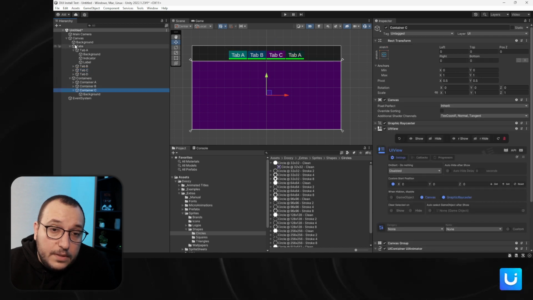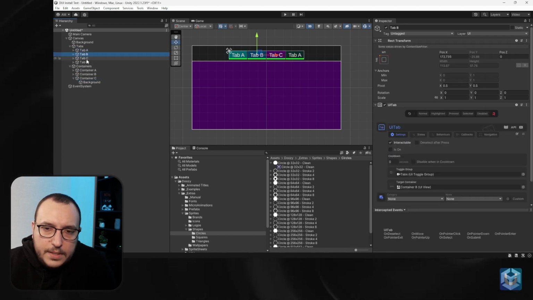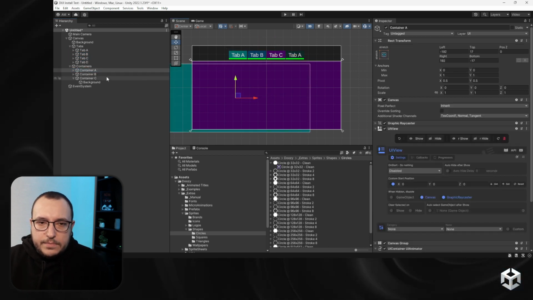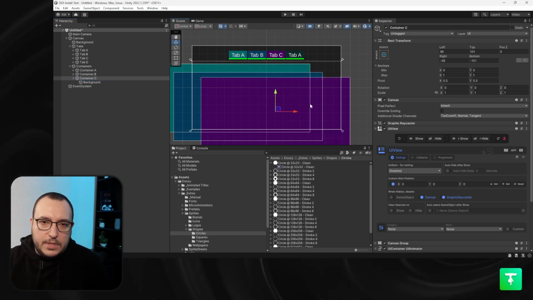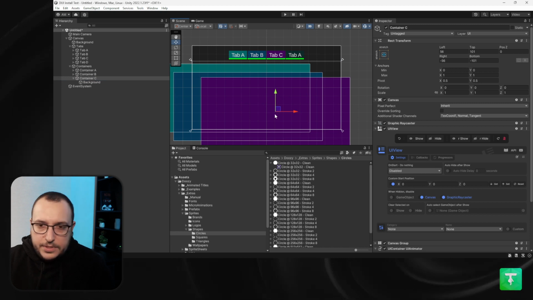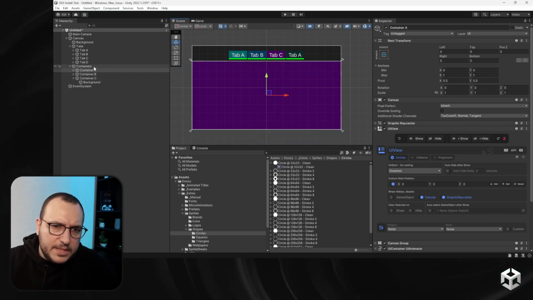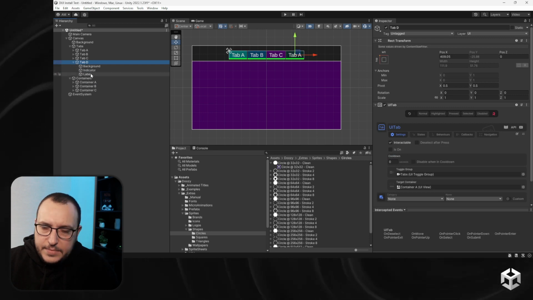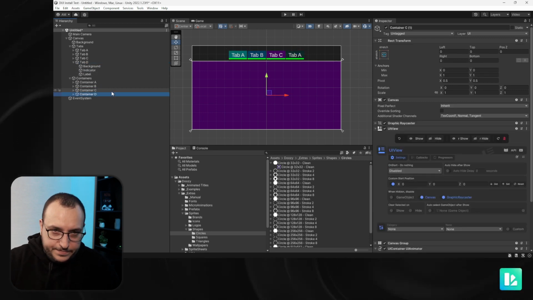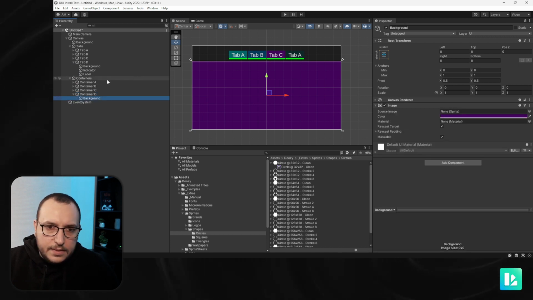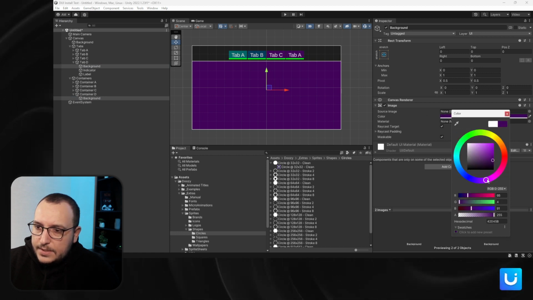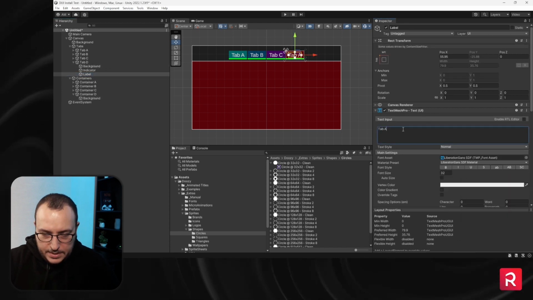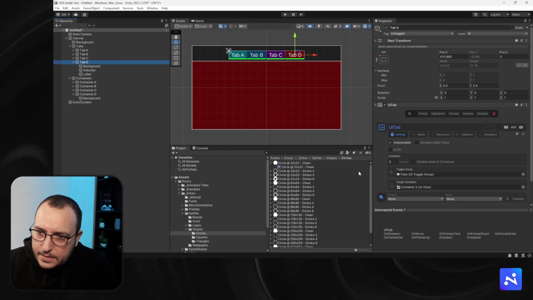A, B, C. By the way, the containers are right here. So in case you're wondering why you're not seeing them, they're one on top of each other. You can, of course, move them out of the way, and because you also have custom start position, so they will work. But I'm just doing them like that. And this is tab D. I need to duplicate this, say container D. And again, let's change the background to something else. So let's copy this color and let's move even further away, something like that. And this will be my tab A, B, C, D. And I don't think I connected the container.